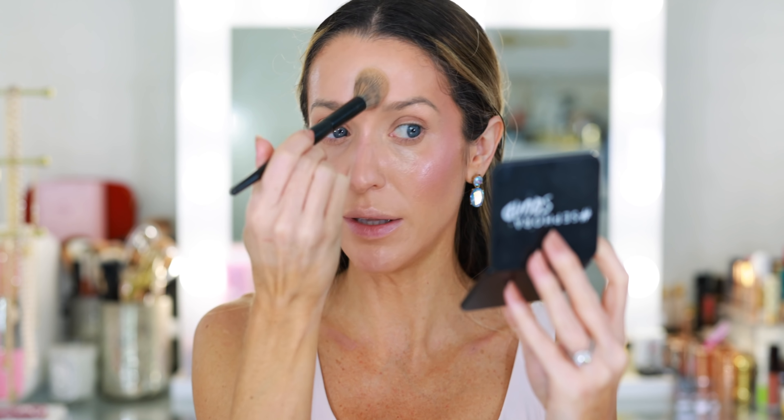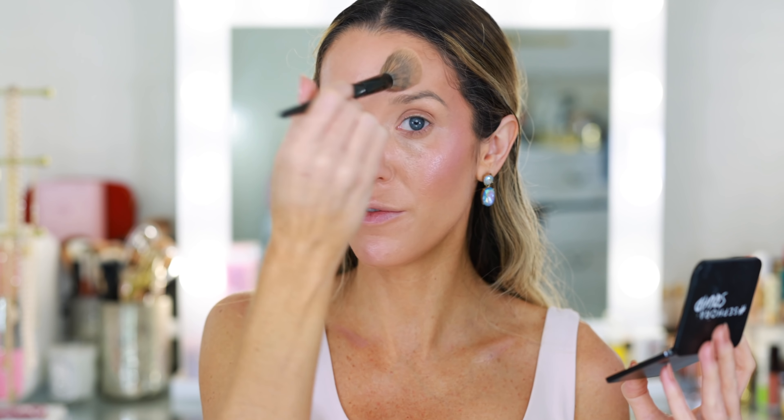I love a dewy complexion, but if I were to walk outside in Miami with this face as it is, it would just start to melt immediately. So I am going to set with a little powder — I'm using the Kosas Cloud Set Powder in shade Breezy. I'm just going to kind of set the under eye and the T-zone. I'm pretty new to clean beauty, so this is basically an Ilia, Kosas, and Westman Atelier video. But if you guys know of any other brands you love, let me know in the comment section. I was surprised to see Shantakai wasn't available at Credo Beauty — I don't know if that's an ingredient issue, but I sort of thought they would carry it. I know Credo is very strict about what they carry.